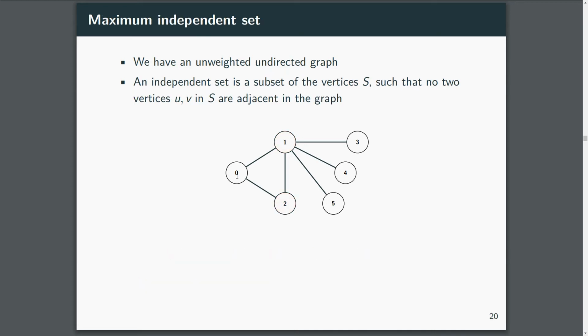And then we have the maximum independent set. So again, we have an unweighted, undirected graph. And an independent set is just a subset of the vertices where no two vertices have an edge between them. So none of them are adjacent. So for example, 2, 3, and 5, there's no edge between these.